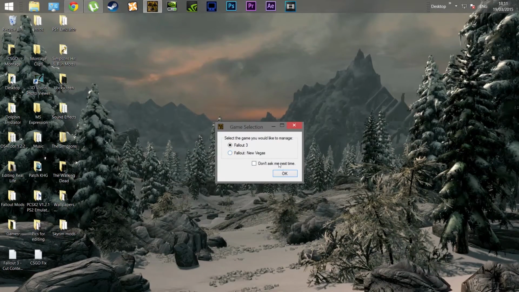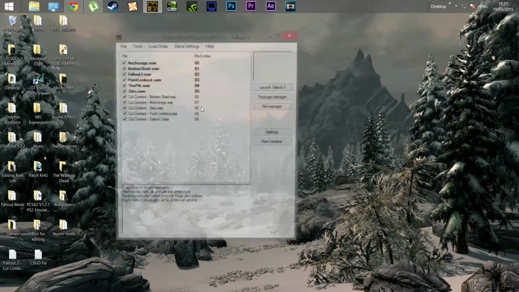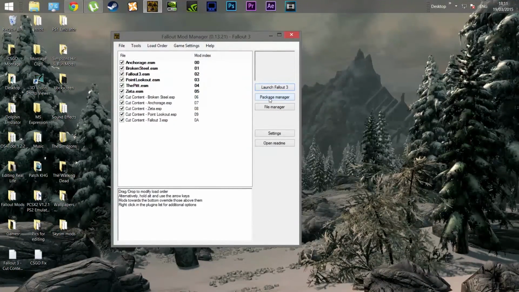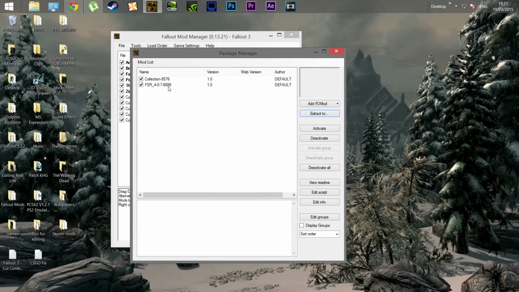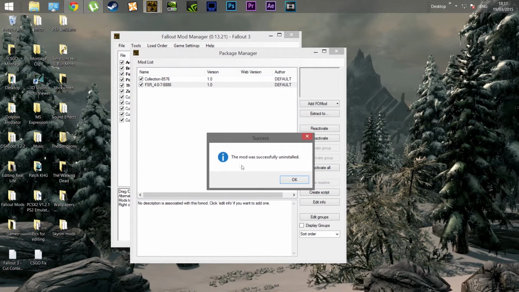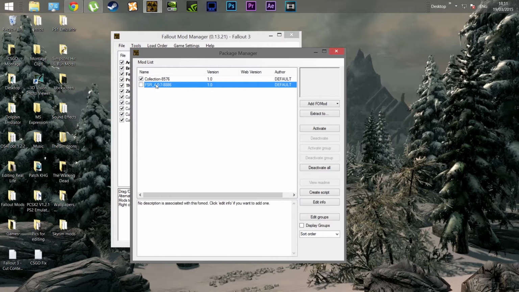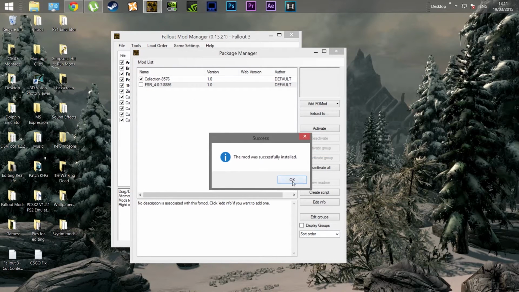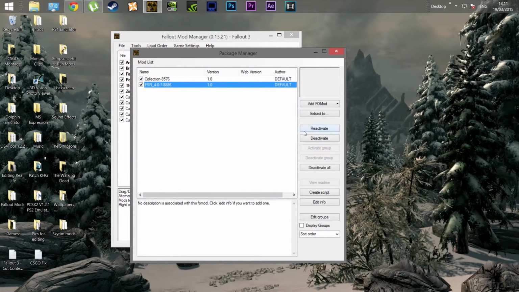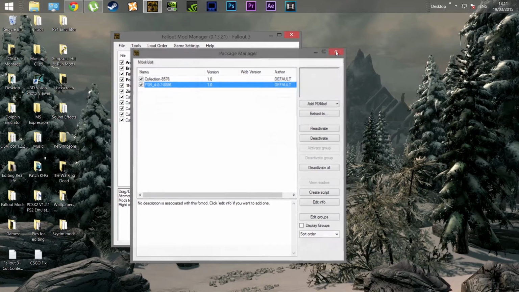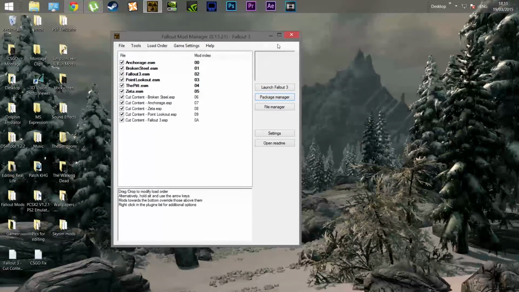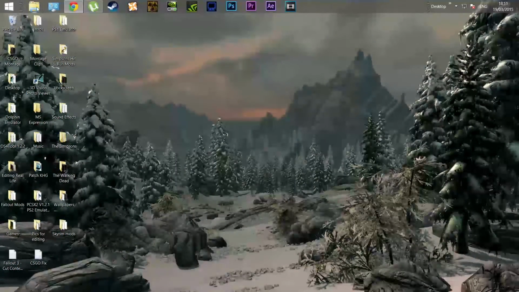And once all this is done, you go to your mod manager, select Fallout 3, this is the game you want to be playing. Go to Package Manager, and this is going to be the stutter remover here. Mine's installed, so I'm going to quickly show you. You literally just double-click, and boom, it's done, it's installed. Or you can activate here. And my Fallout 3 has no mods installed whatsoever except cut content and that stutter remover itself.